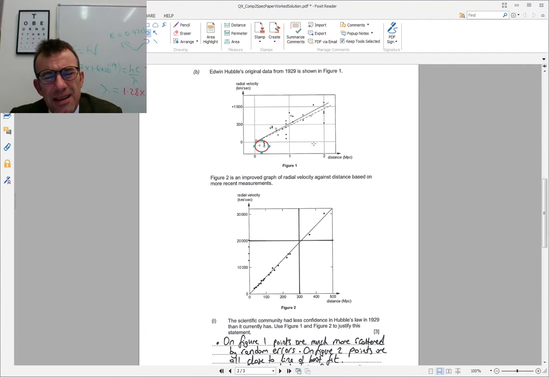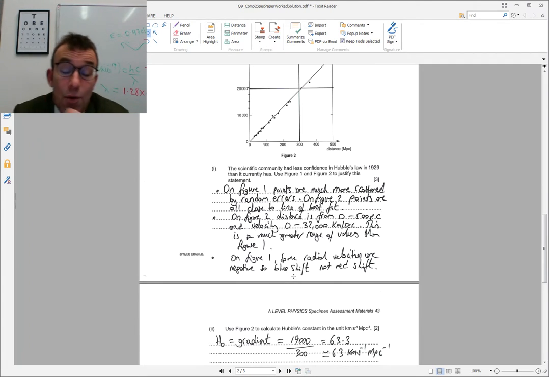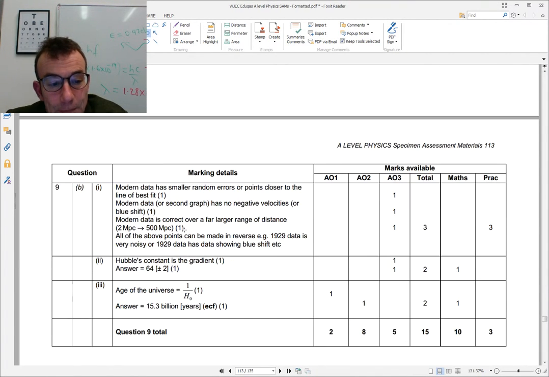Quite a lot of people said something vague like there are negative values. Well, negative values of what? This isn't just a maths graph. The axes have units. So that's my answer to the question. You can see my 3 answers there. And again, you can look at the mark scheme. So if you want to spend a bit longer reading what I'm saying, just pause me for the moment. But if we look at the mark scheme, you can see that it says pretty much the same thing as I've written, but they've used slightly different wording. So if you get a question, do think hard about how you're going to explain it.